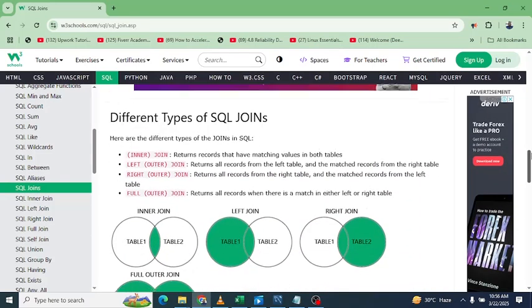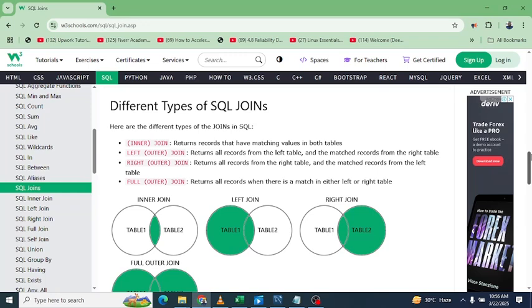Now let's move down to this place. Different types of SQL join. So we have different types of SQL join. When you are joining, let's assume that it's just 2 tables. We don't want to go beyond 2 tables for now because I want to make sure that the concept is very simplified so that you understand. When you understand the concept very well, you can expand the scope to several tables.